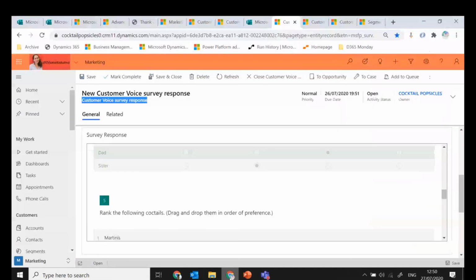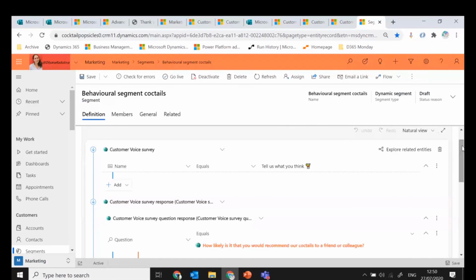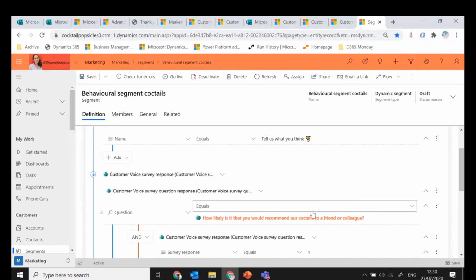Yes. And the very last thing I wanted to show you is more for awareness. It's not that tied to that specific example, but another thing that happened as part of the integration between Marketing and Forms Pro is that we got those criteria that we could use as part of a segment. I told you earlier how a segment is a group of people that satisfy certain criteria. Here, in my case, if I'm launching a new cocktail next month, let's say, I can target the people who said their favorite cocktail was that specific one, and only send whatever communication I have around my new product only to them, because they might be the most interested.